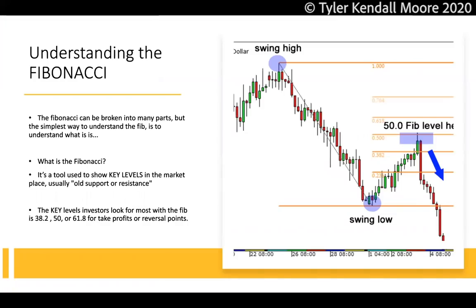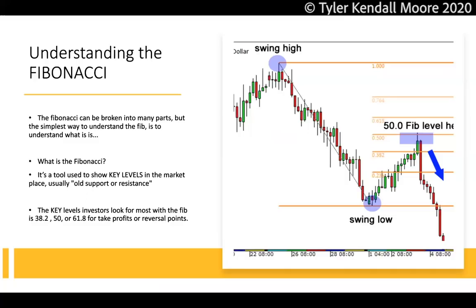Okay, so this is another piece of people's system. Sometimes you'll see they'll have a Fibonacci and then a moving average cross, or 10 SMA, 30 EMA cross, or 10 SMA, however they want to do it. There are different combinations. All you need to know is the keys to the game, and then you can put your own combination, your own swing to it. But understanding the Fibonacci, the fib can be broken into many parts.